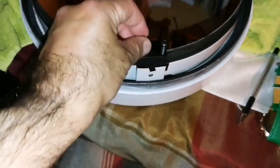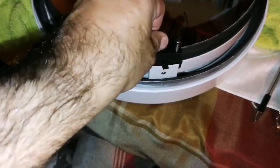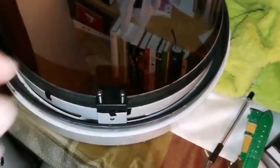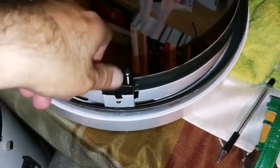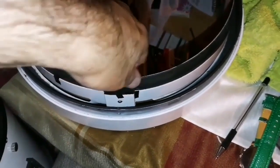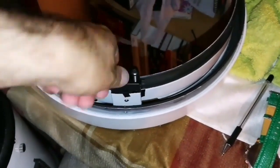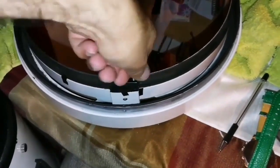Putting in the first of the screws that I removed and gently turning it on. And I will do this for all three supports. To avoid accidental damage, I just tighten the screws by hand as much as I can. Then for the parts that are too tight, I will use the screwdriver. So I do all this for all these screws.